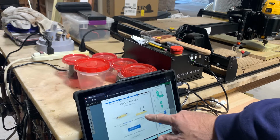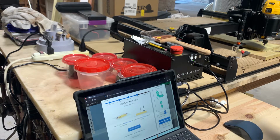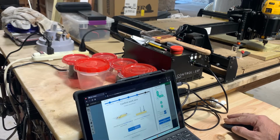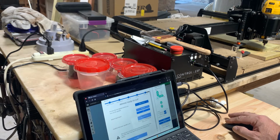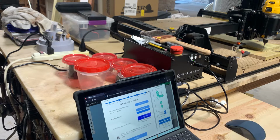So use new position. Well, the new position we're using is in that corner right there. So that's going to be where we're going to start. So raise the bit, like so. This is if you want to attach a dust collector. I have one, but we're not going to. So skip. Turn spindle on.